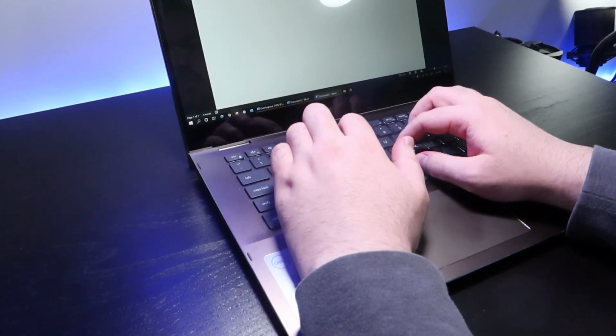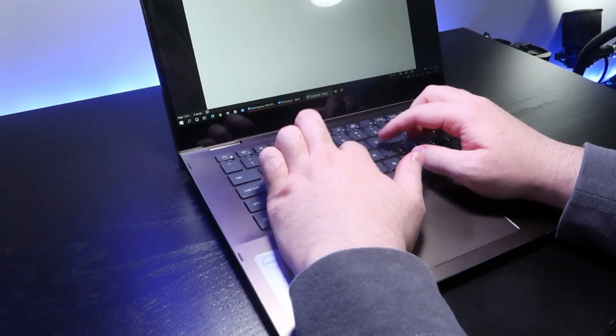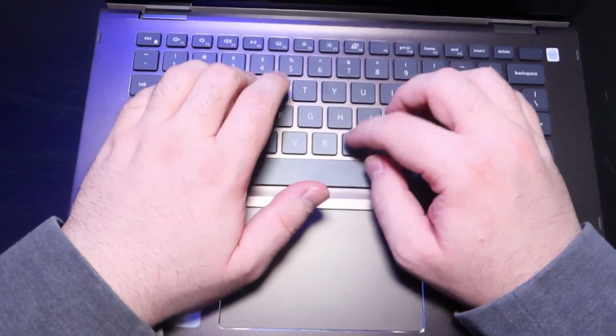Moving on to the keyboard, it feels excellent. There is a small amount of travel with a crisp bump at the end and what I would consider heavy actuation, as I'm used to about 45 to 50 grams of actuation, but this feels closer to 60.